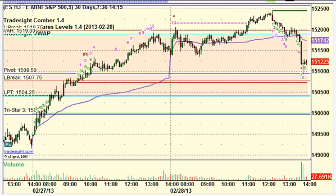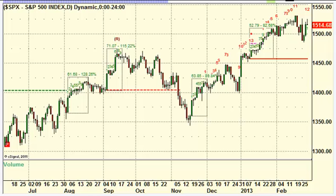But let's talk about what that means for the S&P daily chart. I think that's the biggest thing to be focused on. So here is the daily chart of the S&P 500 index, and what you can see from here is the Seeker setup phase. So we've got a 1 through 9 setup phase here in January, and then the Seeker count itself. I prefer the Seeker over the Comer on the longer-term time frames like the daily charts.